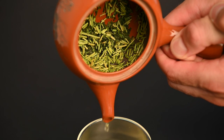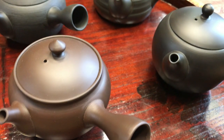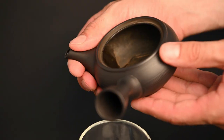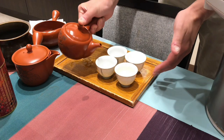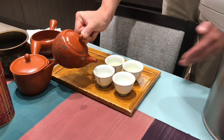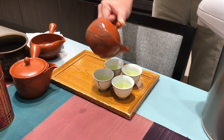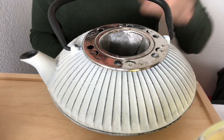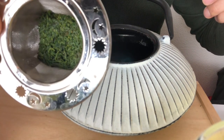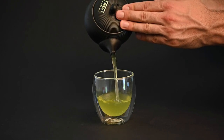Why should you use a Kyusu teapot? There are many benefits to using a Kyusu in your Japanese teapot set. The reason we recommend using this side-handled Kyusu teapot over the other teapots is because the handle makes preparation much easier. The clay side handle is hollow, so it stays cool even when there is hot water inside. The side handle allows for more refined movements — instead of using your entire arm to pour the tea, you can pour out the infusion with just a simple turn of the wrist. This is very important to the aesthetics of Japanese green tea. If you really want to concentrate the rich profiles that Japanese green teas are known for, it's best to go for the clay Kyusu teapot.